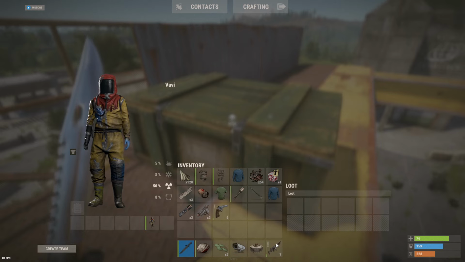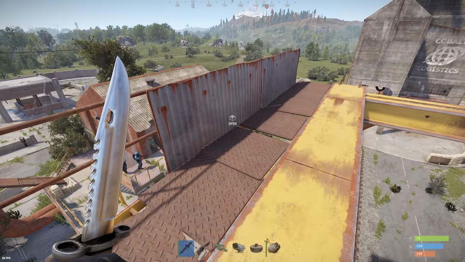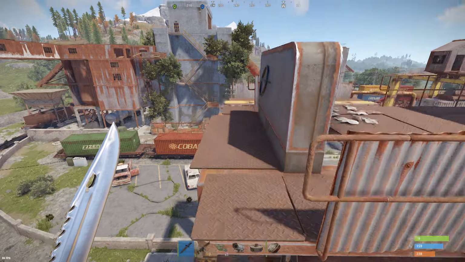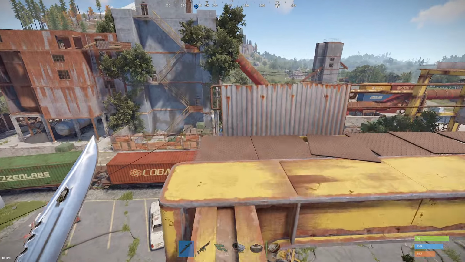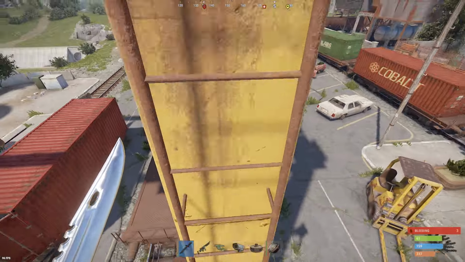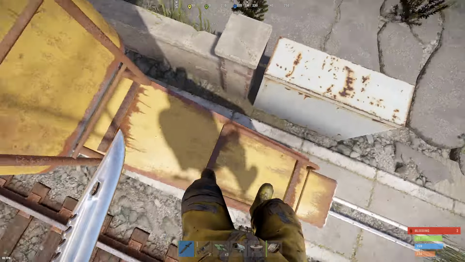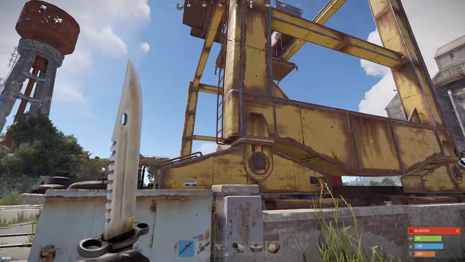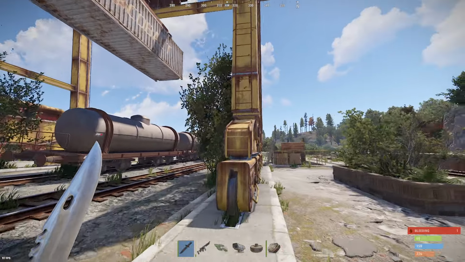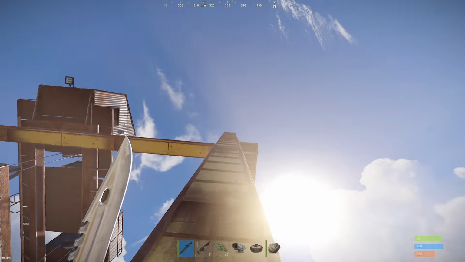So we do have a weapon crate, which is great. Just avoid that, run the other way. Oh man. Okay, well. That was kind of a disaster.